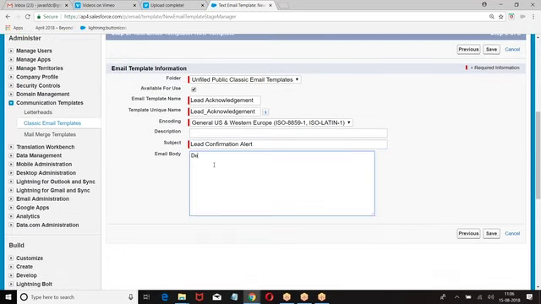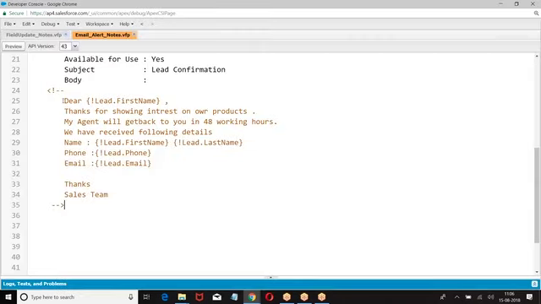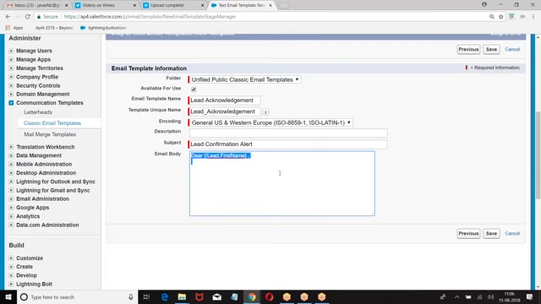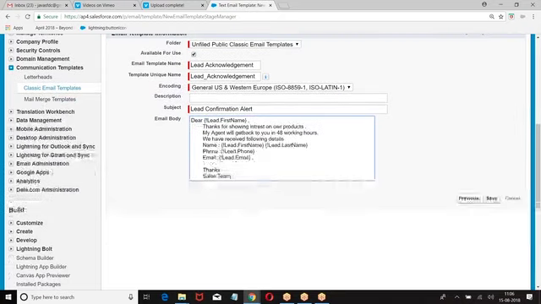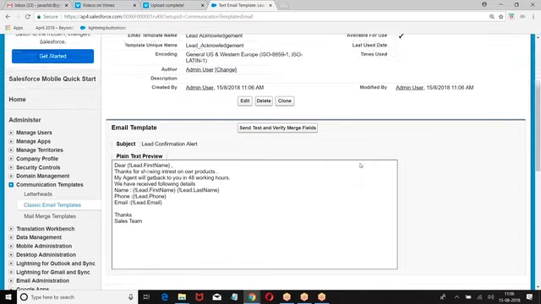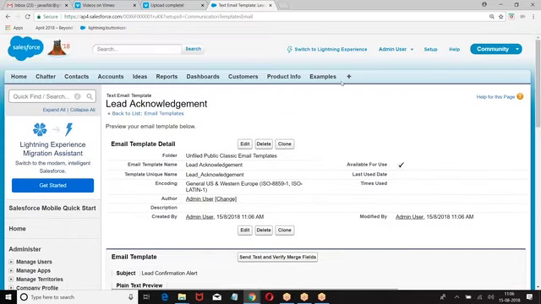Lead confirmation letter. Whatever body I have given here, I'll copy and paste it. This is what I have created. Right, boss? So this is the email template I created.